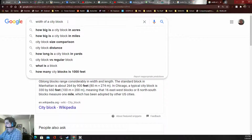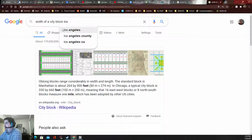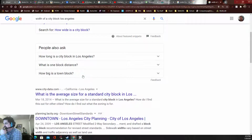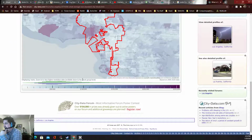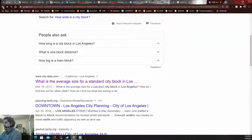So I don't know if we can see Los Angeles, and see if we can find what the width of a city block is. And here it's the same thing. It doesn't really say much other than that. Here's an article where they're asking the average city block here, but I don't see any information here either. So I'm going to go with some average amount, what seemed to be about 300-400 feet, something like that.